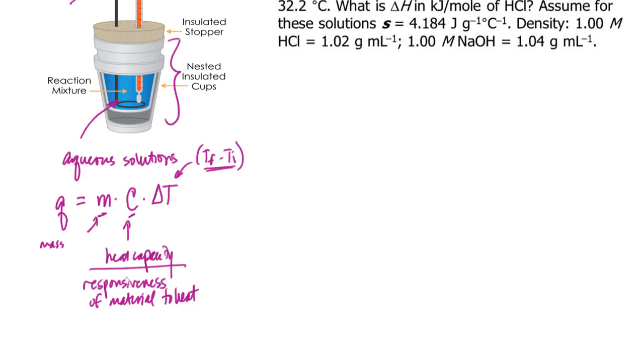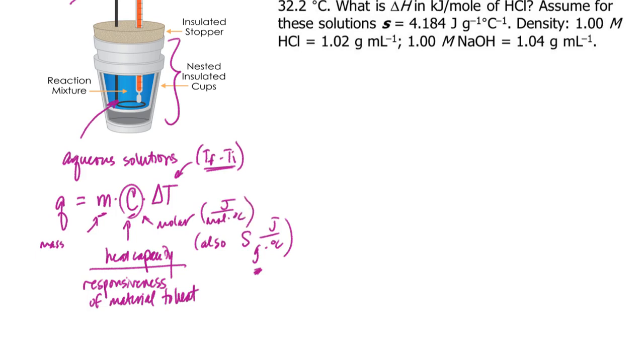Now, another note that I'd like to make regarding the heat capacity is this heat capacity is sometimes given in molar amounts. So basically a certain number of joules per mole per degree Celsius. Or it could also be given as what we call the specific heat capacity, and the specific heat capacity is usually measured in joules per gram degree Celsius. So again, here it would be per mass of the substance as opposed to the molar heat capacity, which is measured in joules per mole per degree Celsius.